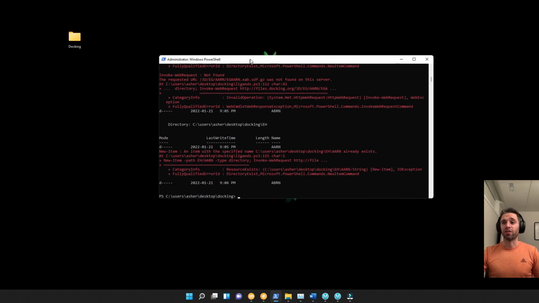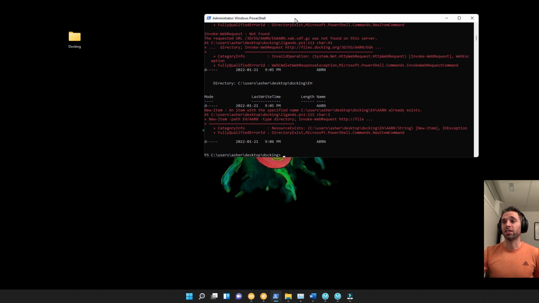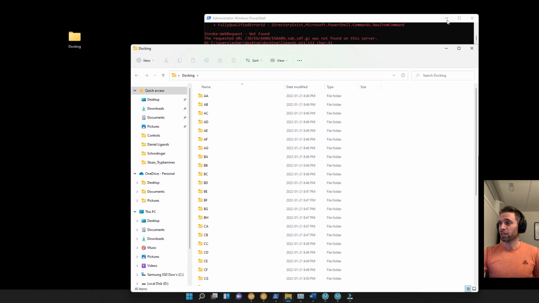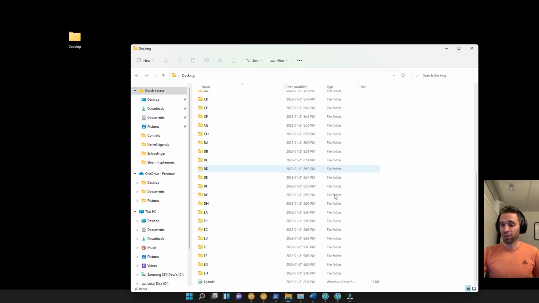To view those files, we'll go to the directory in which we saved them, which for me was docking. This is where I saved all of my files, and this was the original file that we downloaded using PowerShell from the web service.